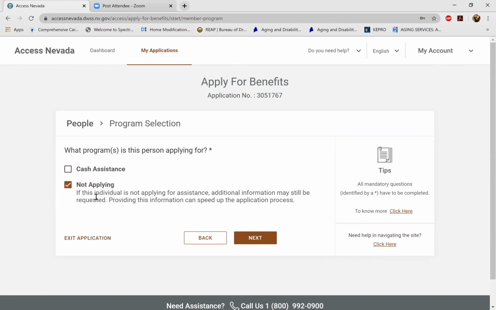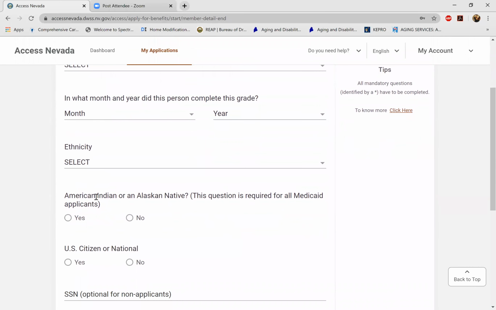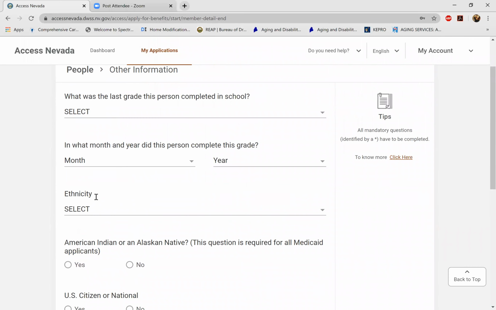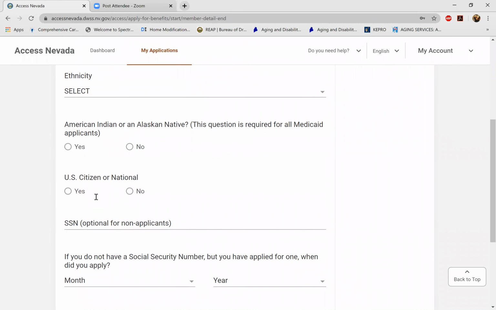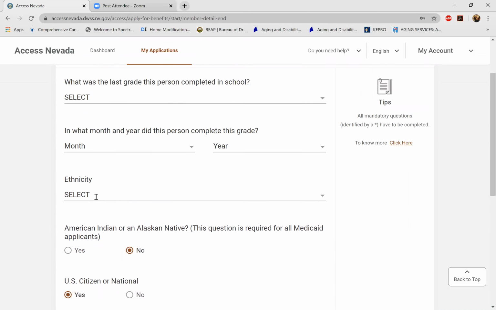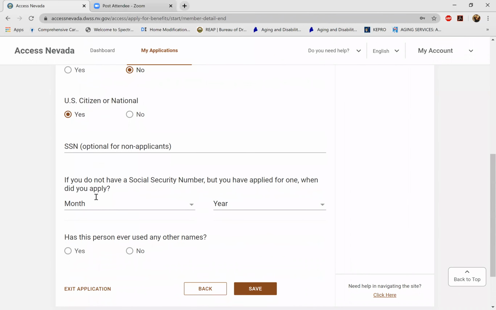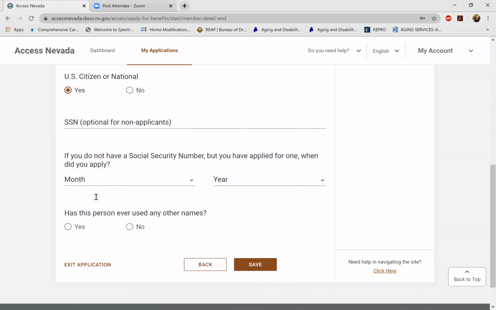Since this is regarding my spouse's information, and again, I don't see an asterisk here, I am not going to fill out any information on their schooling or anything like that. Social security number, you're absolutely welcome to put down your spouse's social security number, things like that. If you don't have it handy or whatever the reason is, you can leave it blank. If the worker needs to have this information, they can ask you over the phone.